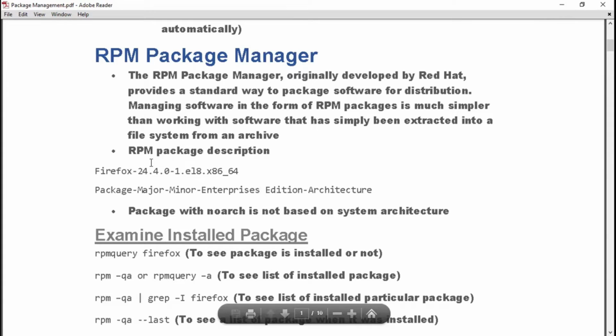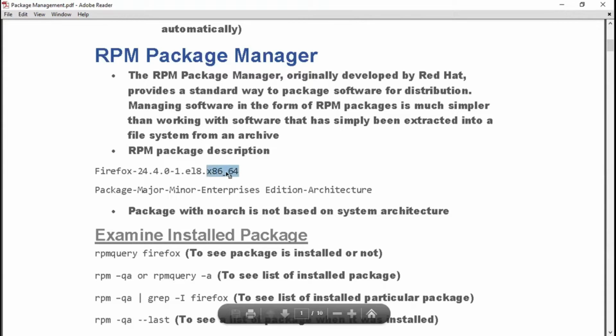So if you want to find the package which can be installed on your rel 9, you need to look for something which is for EL8. Instead of EL8, there should be EL9. And based on your architecture, it should be x86-64. Or sometime you may also see .noarch. NoArch means no architecture. So no architecture package will be compatible with any processor architecture.